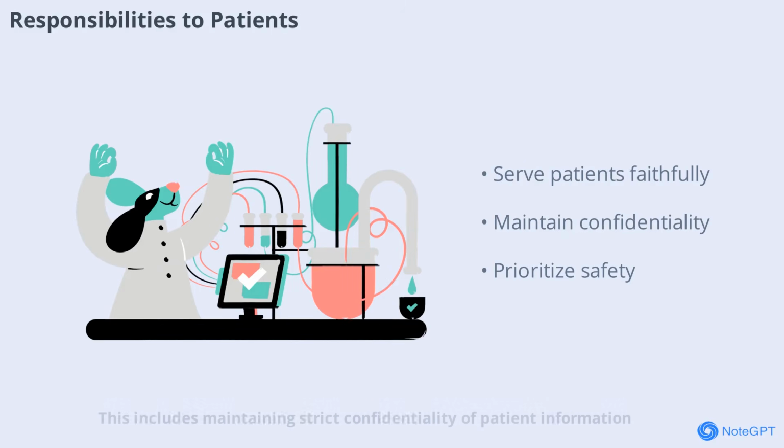The primary duty of medical technologists is to provide faithful, conscientious, timely, and caring service to patients without discrimination. This includes maintaining strict confidentiality of patient information, performing only lawful procedures, and always prioritizing patient safety and best interests. Seeking assistance when tasks exceed one's knowledge or skills is also a key aspect of professional responsibility.